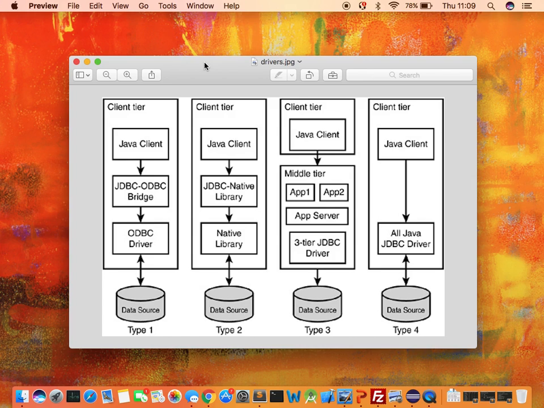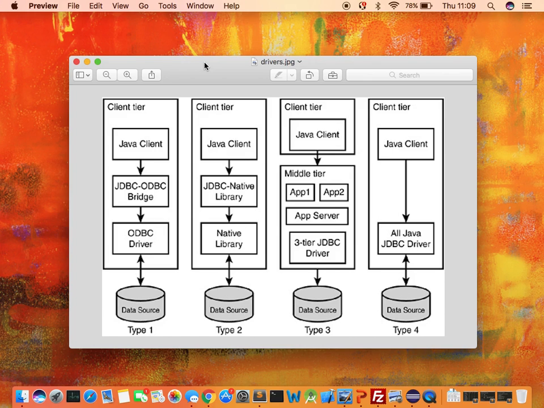It's native code. Let's say you come up with some n-tier architecture, a client server model. Now we have a 3-tier architecture where we use the type 3 driver, which is the 3-tier JDBC driver. But the easiest and most used driver is the direct driver. Your Java application will interact directly with the database. You need not bring all these mechanisms into account. But for our understanding, we must know that there are 4 different types of driver: type 1, type 2, type 3 and type 4.